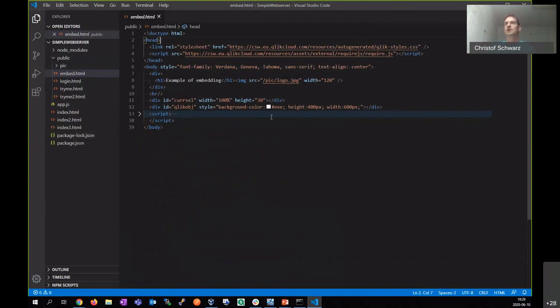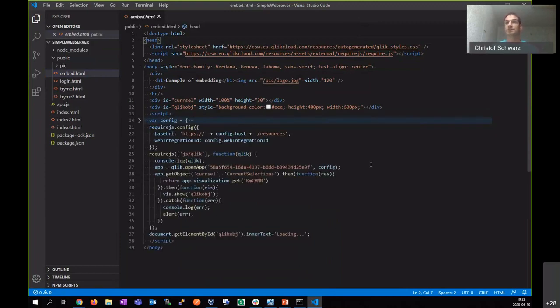That's all it takes. We first need a style sheet to get the Qlik styles, and we need the require JS from Qlik. This one does not need a login. The require is available to you. It will load even if you're not logged in, but the rest will need you to log in first.